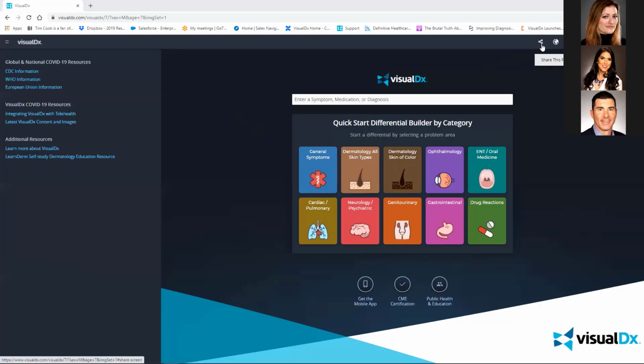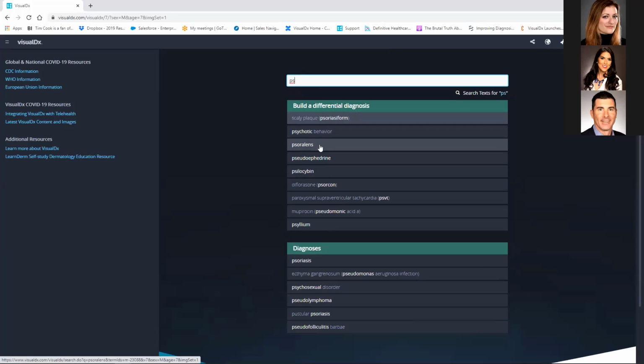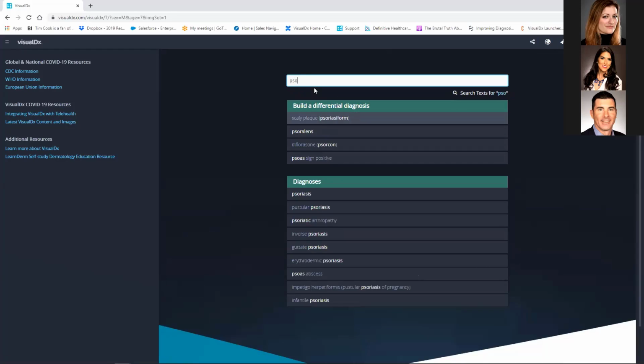So if, again, not replacing a dermatologist here, but say an emergency department doctor reached out via e-visit to a dermatologist about a patient that presented in the ED, and the dermatologist receives a picture from that emergency department physician, upon looking at it, a dermatologist knows exactly what it is. Just for case example, let's just say it's psoriasis. So we'll click on psoriasis.